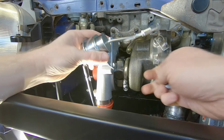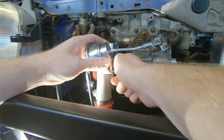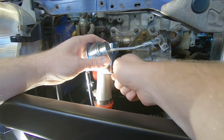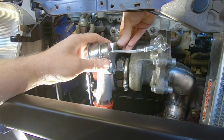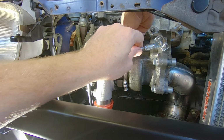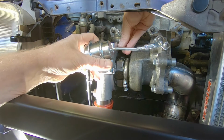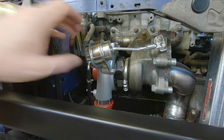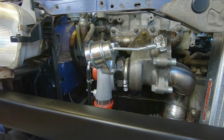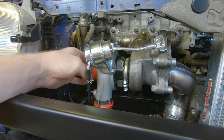a standard actuator. This one's actually from Boffy Racing, because the original one that came with this particular turbo was obviously bent and knackered on delivery. If you haven't watched the delivery and unboxing video, then it's available on the channel for you to peruse after this one if you want. Anywho, so that's back on there, and basically pretty much that's kind of in the standard configuration for a Subaru.